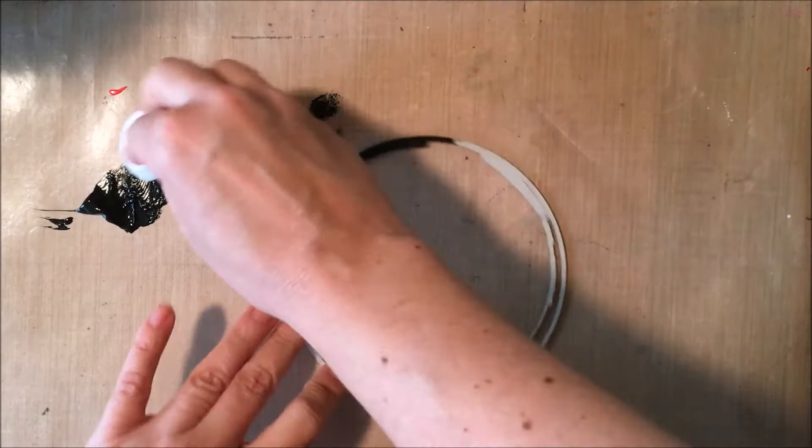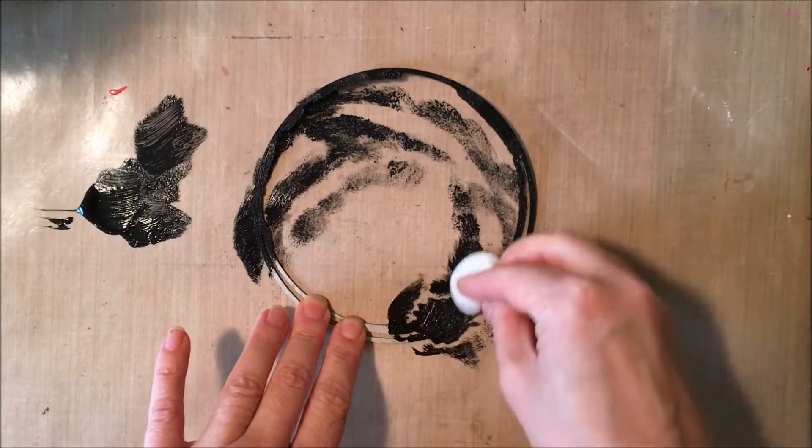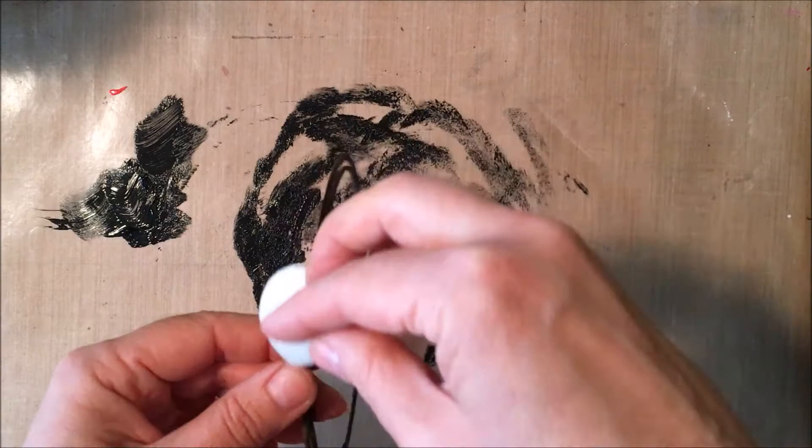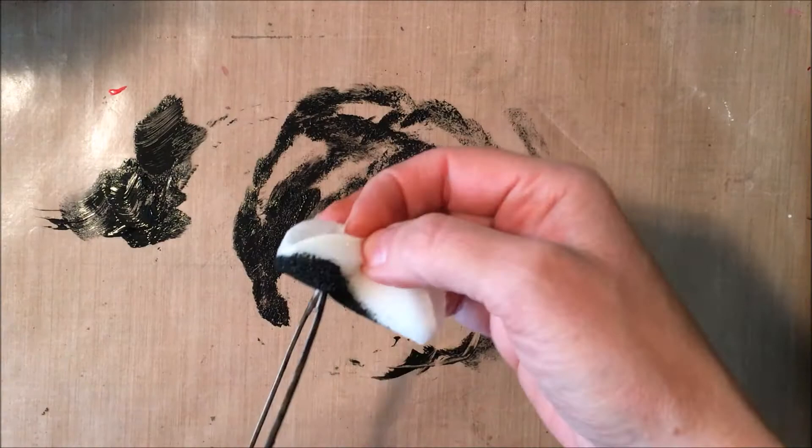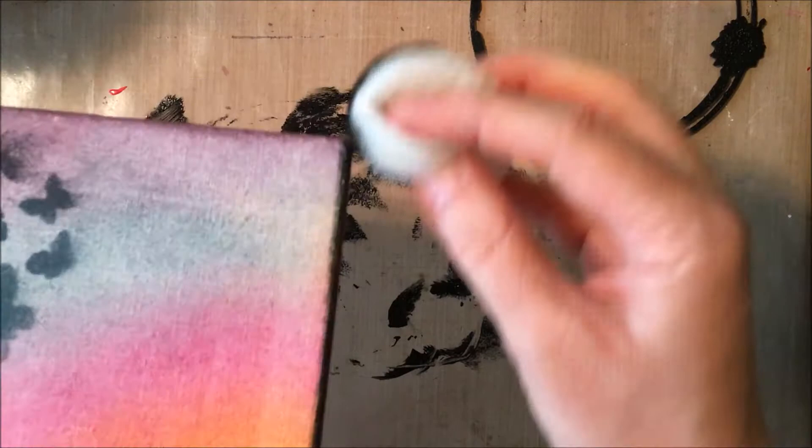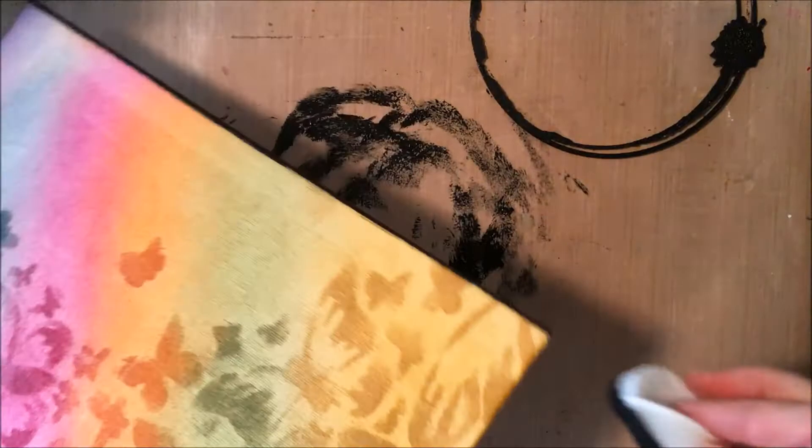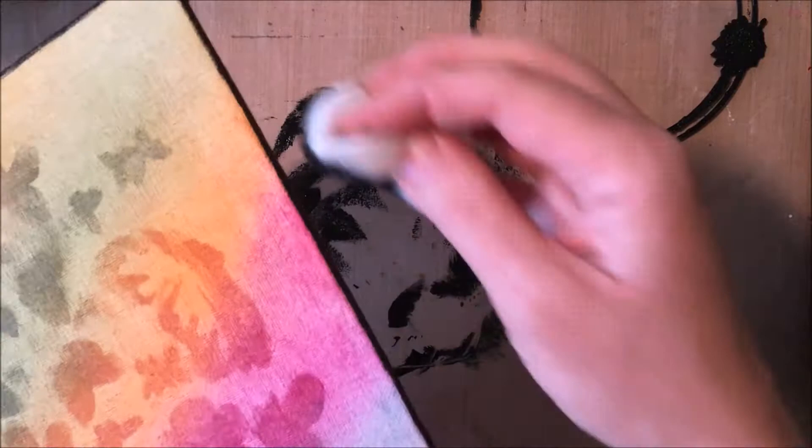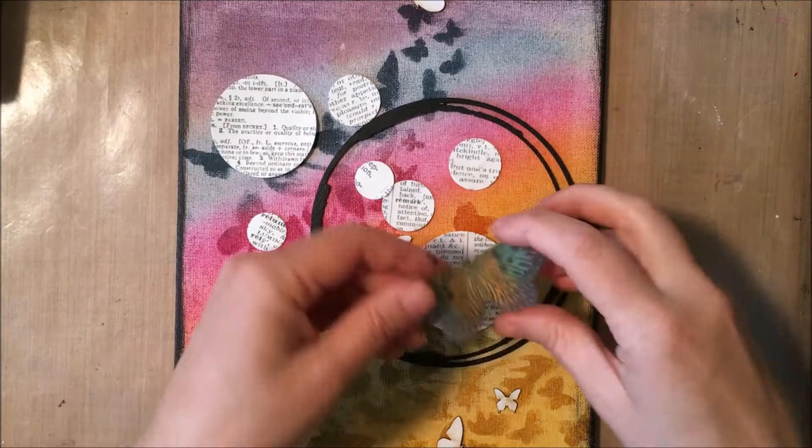So I have a piece of chipboard here and I am using some Crafters Workshop black paint. They're new paints, they're so beautiful. Really thick and creamy. Very opaque. And I am just covering up the sides of this chipboard. I'm putting the paint along the side so you can't see any of that chipboard. And then I'll put that aside to dry. So I decided to use some of that leftover paint and create some black edges on my canvas. And so what you're going to end up seeing here really in this project is the transformation of something that started in one direction and ended up in another.